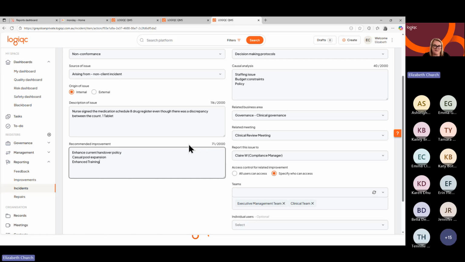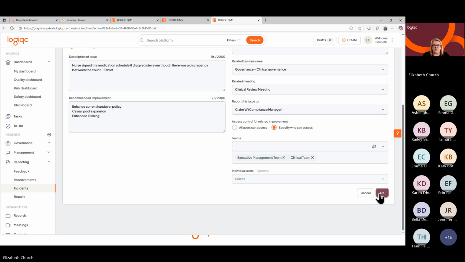So again, all of these things are just going to help us to improve that process. And for each of these recommended improvements here, after we finish the investigation of this non-conformance, we want to essentially add those as improvements to this register, which means that we can close that incident out because we've now gone and managed that. We've investigated and reported the non-conformance. We know what the root cause is, what essentially caused that. And we've got some recommendations in place on how we are actually going to now improve that process.